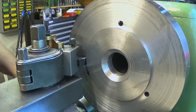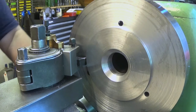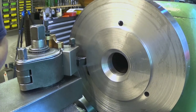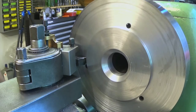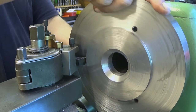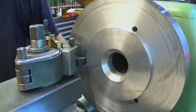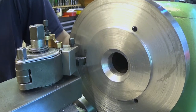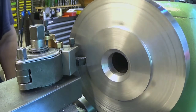I would like to check the... Oh, now it was spinning this way, so now it is spinning back. We are going to use a very low feed rate here, and speed, no more back gear. That, I assume, is a good one.